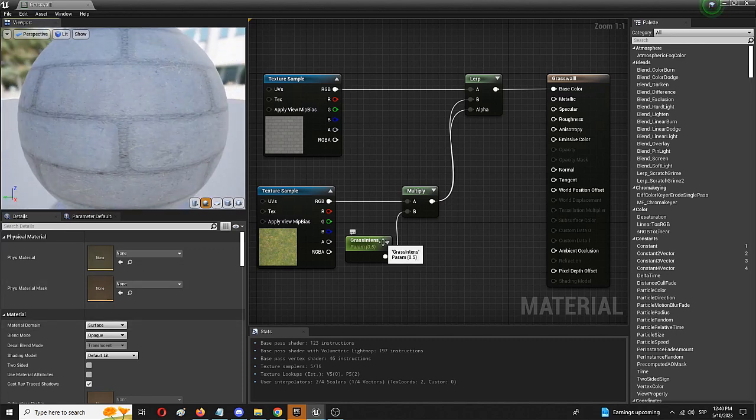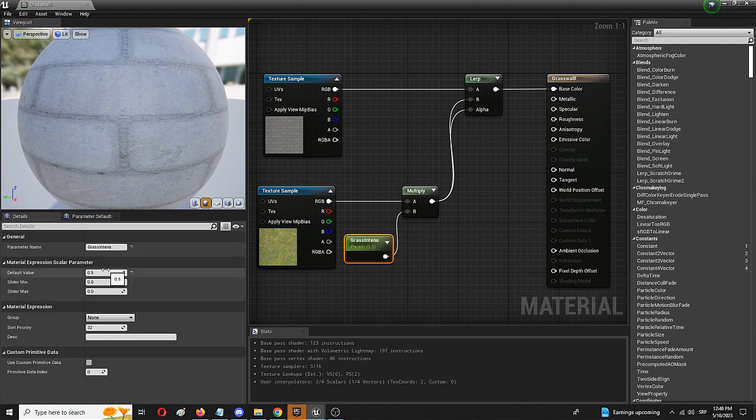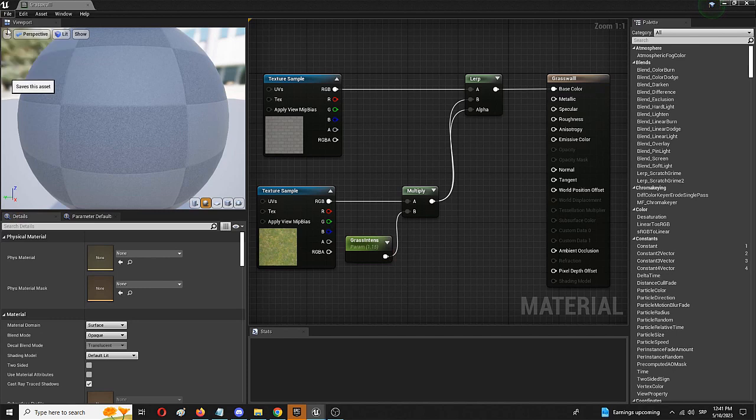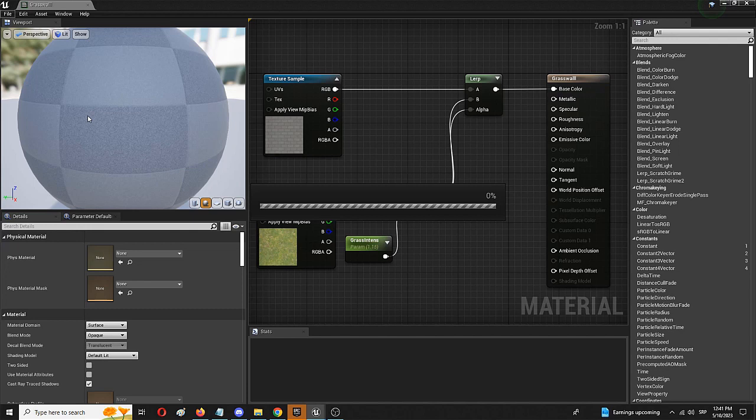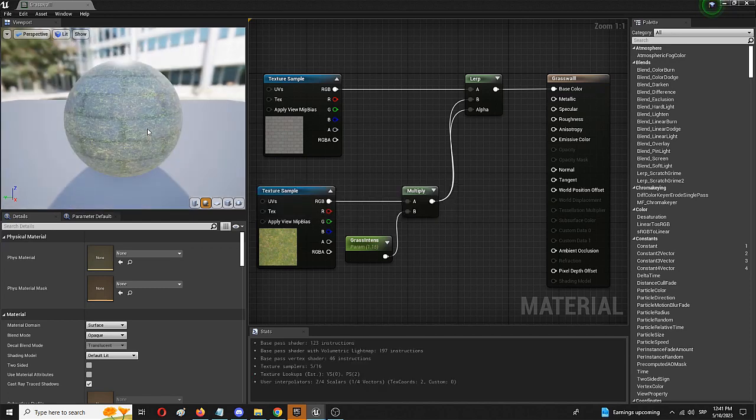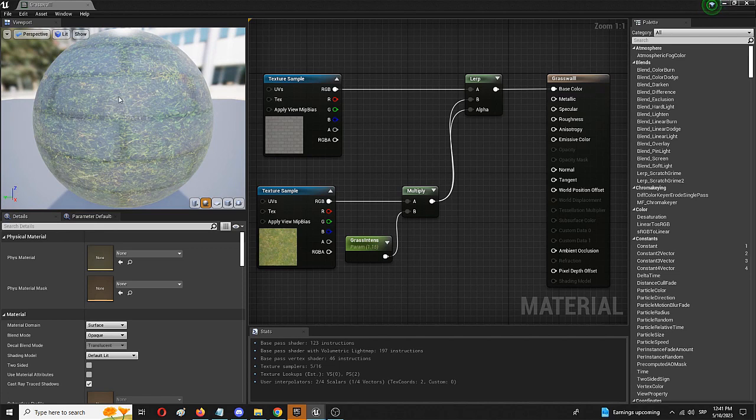Now, we want to have more grass, but we don't want to have the situation from the start when we didn't have the multiply and scalar parameter nodes. So we're going to set it to 1.15. And we're going to save again and see the preview once the engine generates it, which will now have more grass but still have the brick wall visible behind with all of its elements. And there it is. As you can see, it's a brick wall covered in grass. It looks like someone cut the grass and meshed it onto the brick wall.